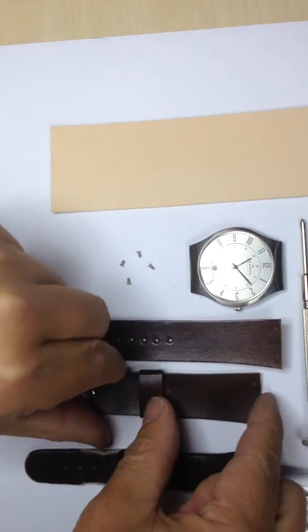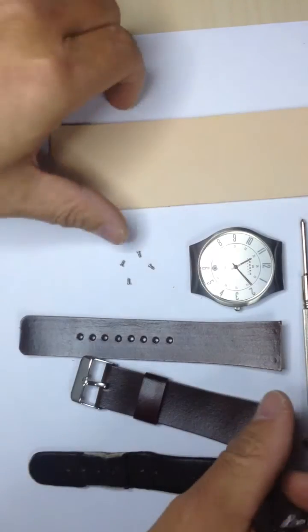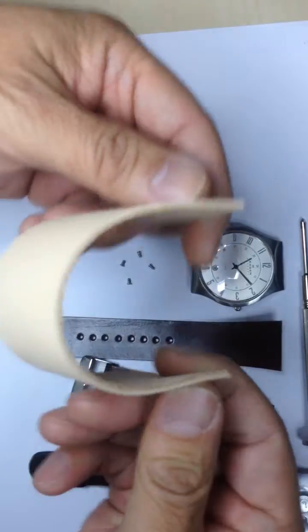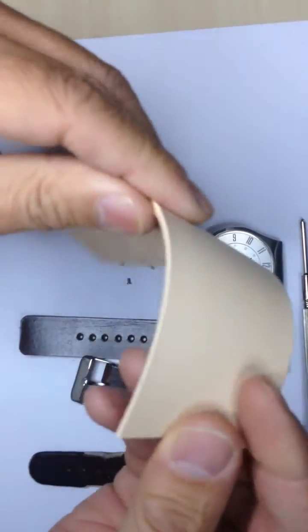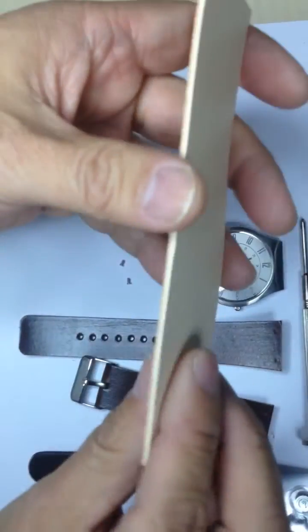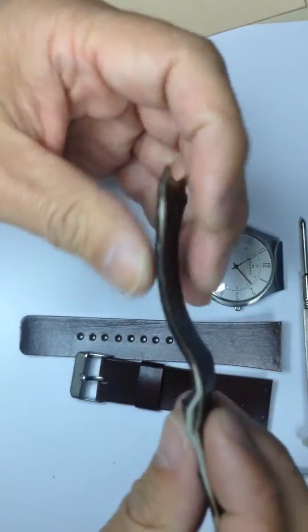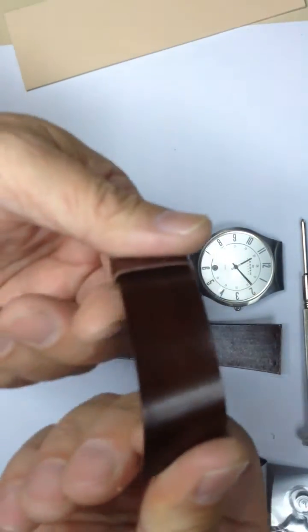Well, the Big Apple Watch band is single ply. This is leather, made from a single piece of leather. You can see this is a single piece of leather from the cow, and this is 1 solid piece. So there is no chance, no possibility that it will open up in the middle. That will eliminate the problem of it opening up from the middle. So if you look at the band, it's 1 piece of leather.